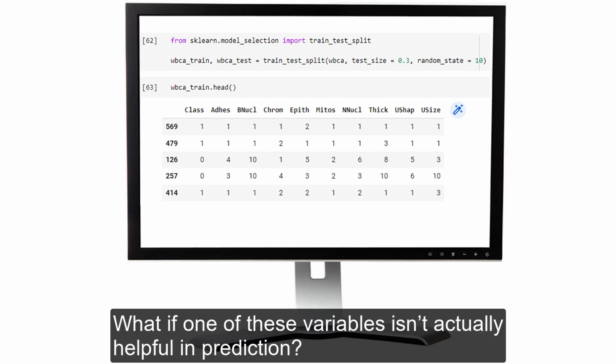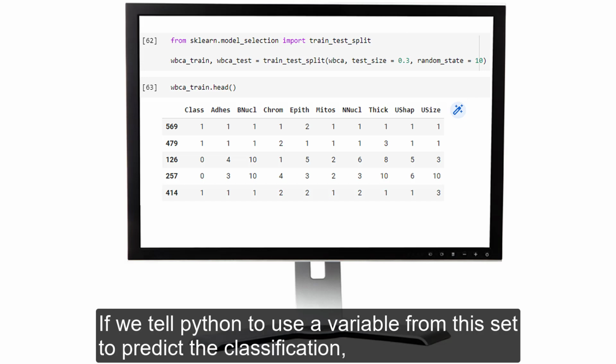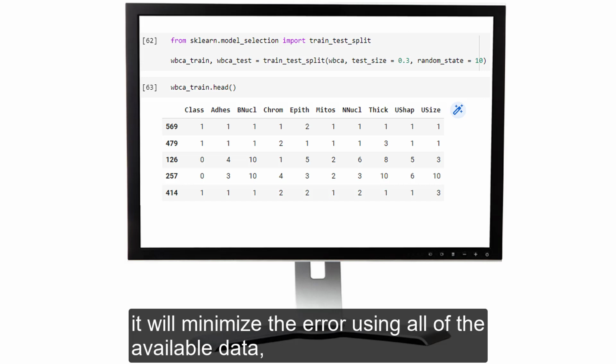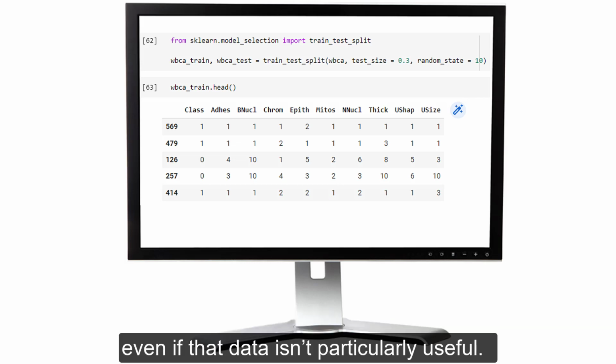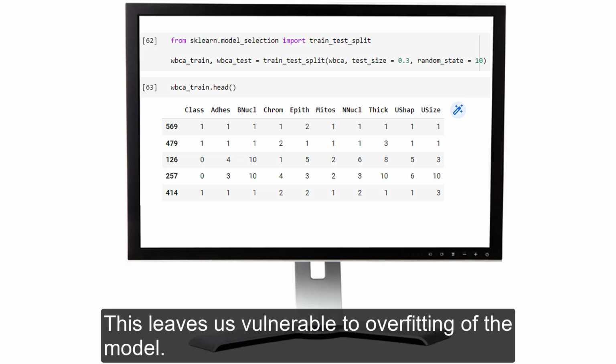What if one of these variables isn't actually helpful in prediction? If we tell Python to use a variable from this set to predict the classification, it will minimize the error using all of the available data, even if that data isn't particularly useful. This leaves us vulnerable to overfitting our model.